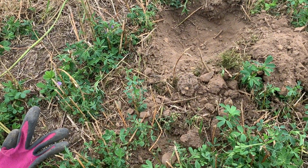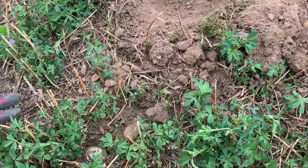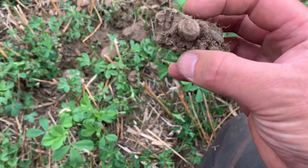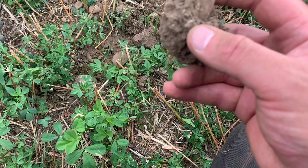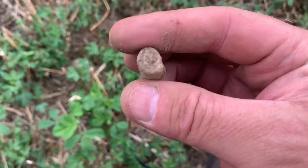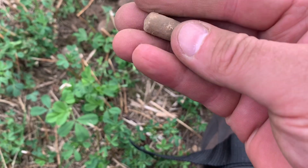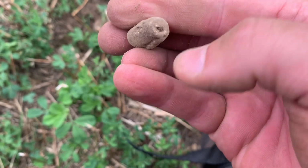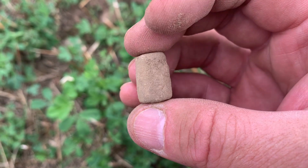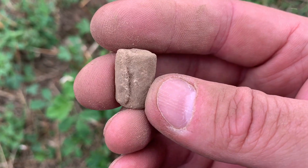Right, starting to run out of time now. This one was in the high 40s. Hopefully it's not the last one. It's in here. I've already pinpointed it and found it, and it's there. And believe it or not, this is the second one of these I found on this very field in the same vicinity, and it's a rolled up bit of lead. And I know there are all theories about curse tablets and all sorts of stuff, hence why I haven't unwrapped the first one I found. But that's interesting that there are 2 of them. Cool, I like that. Love the lead finds. Right, hopefully we'll get 1 or 2 more in.